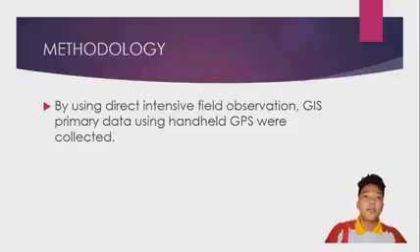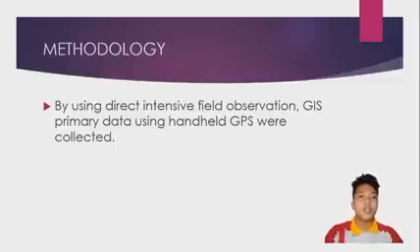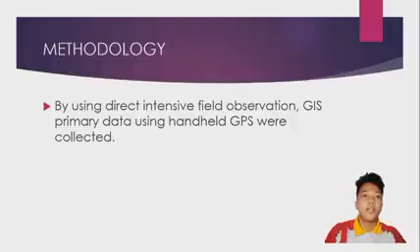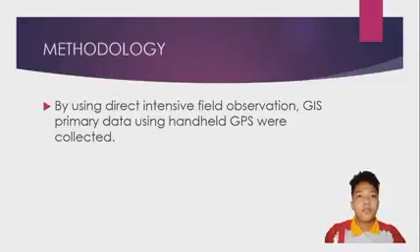Next, I'm going to discuss the methodology of the research. It includes the data sources and acquisition techniques. In this study, all pertinent data were collected from primary and secondary sources by using direct and intensive field observation. They also used GPS primary data to collect secondary data such as soil, DEM, and Landsat images for GIS and InSAR purposes, to be put in a table.